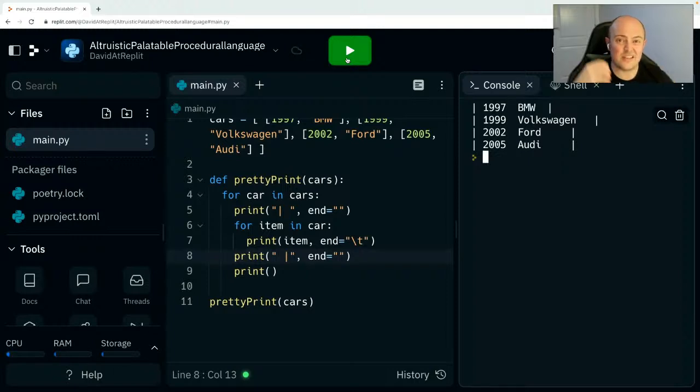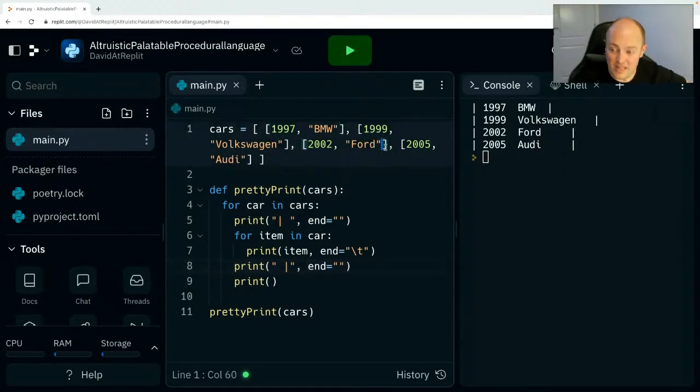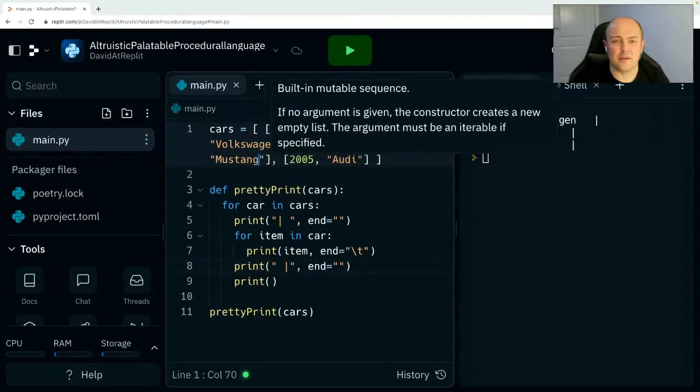Yeah, you see the sort of things I'm doing. If we combine that with F strings and centering and stuff like that, we could make that look really, really nice. The problem is, and this might be where you fell down on something, changing that around a little bit or having one inconsistent row. Let's imagine I go to this one and I put a Ford Mustang. I know nothing about cars, by the way.